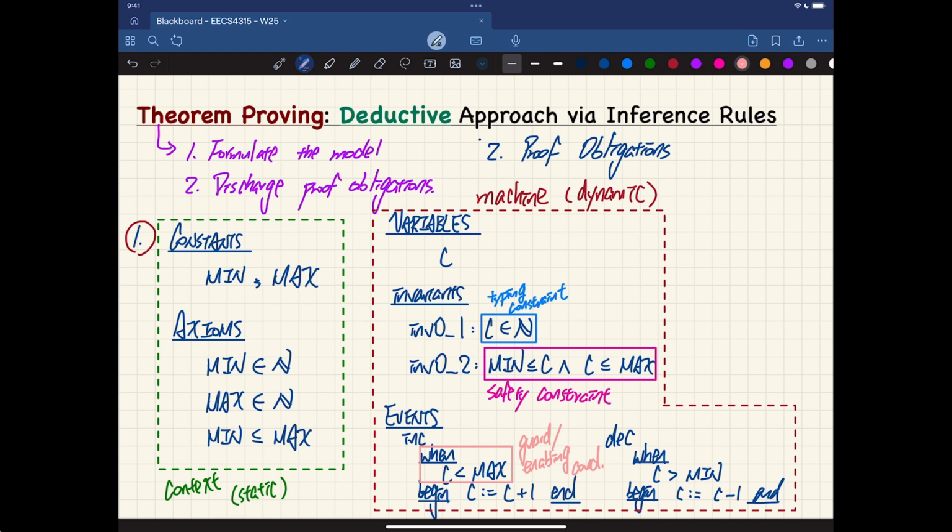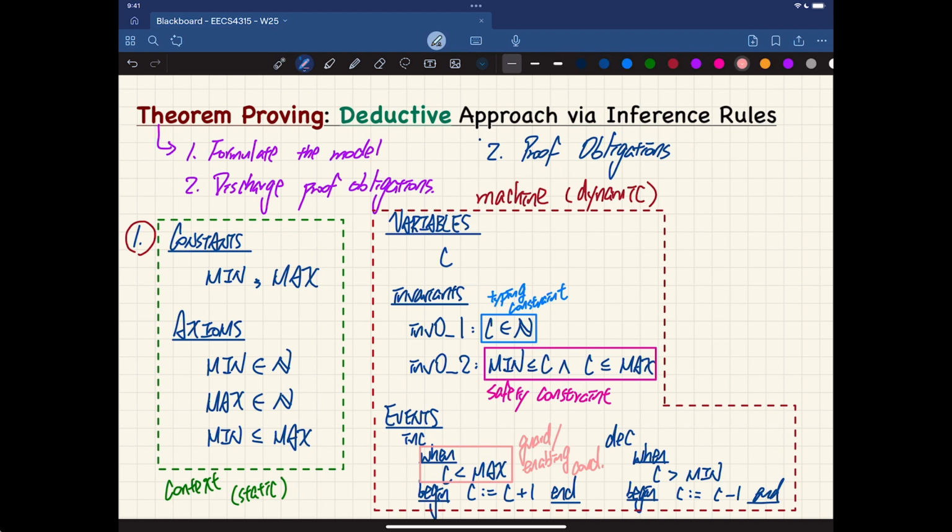It's disabled. So this concept here is very important when we talk about how the model checking algorithm is going to build the reachability graph. It's kind of related. Right? All right, so now let me go back to step number 2, proof obligation. Okay. So for proof obligation, we are only talking about invariant preservation.